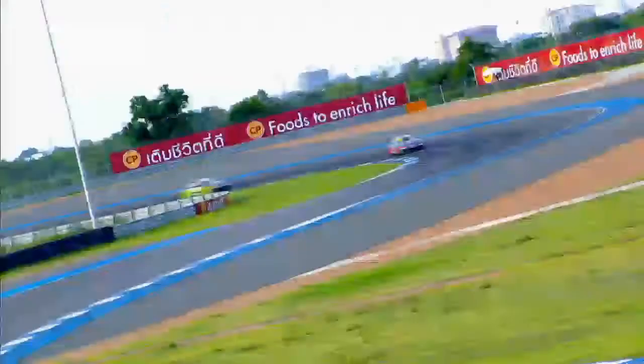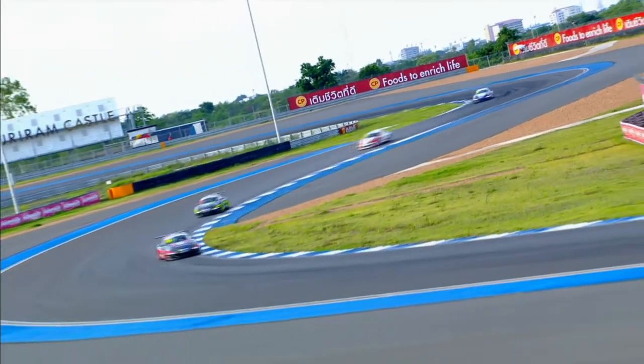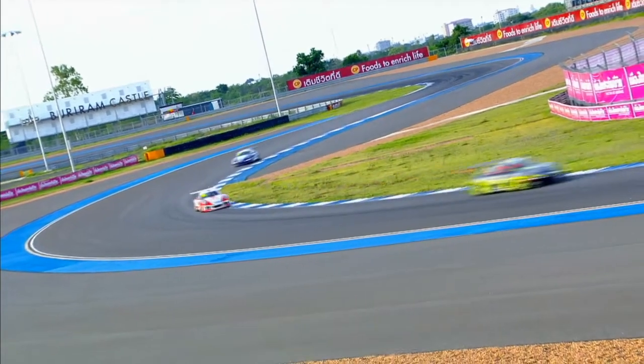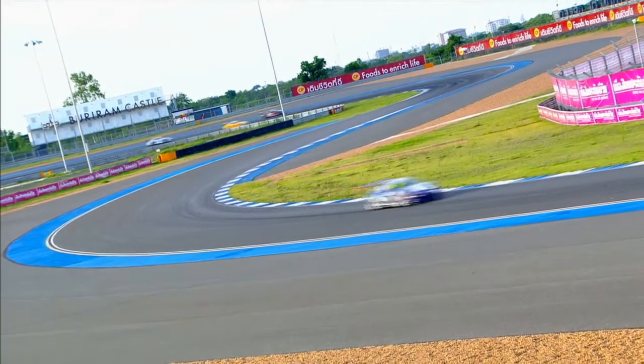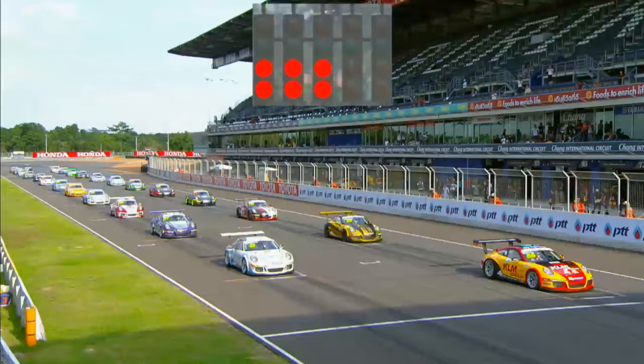First time ever for Porsche Carrera Cup Asia. That track, I'm told, a little bit different to this one. This one is an FIA spec, super wide, super smooth, loads of runoff, F1 type track, and Sydney Motorsport Park is a bit of a bumpy old roller coaster, so who can adapt best?